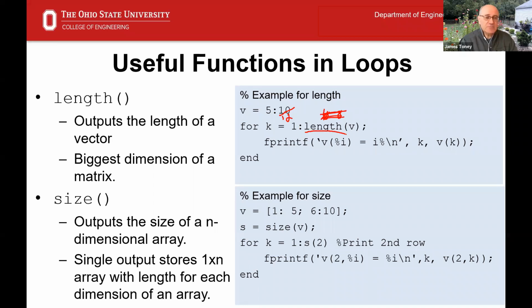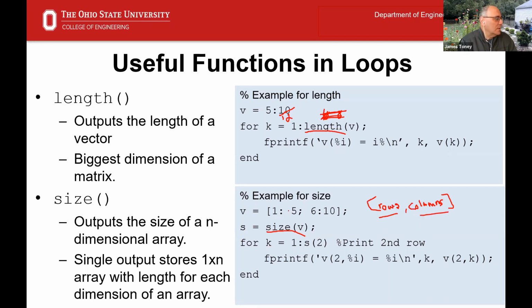And so that's for vectors. If it's a vector, use length. If it's a matrix, use size. And size will give you the number of rows and the number of columns for a matrix. There are actually higher dimensional arrays that you can do, but in this class, we just do 1 and 2 dimensional.